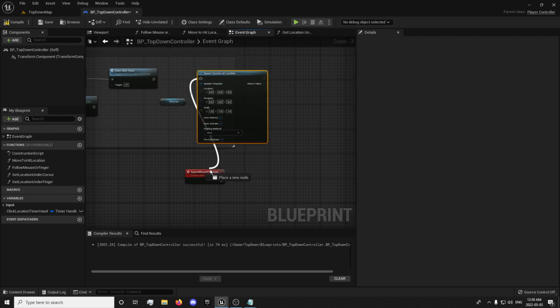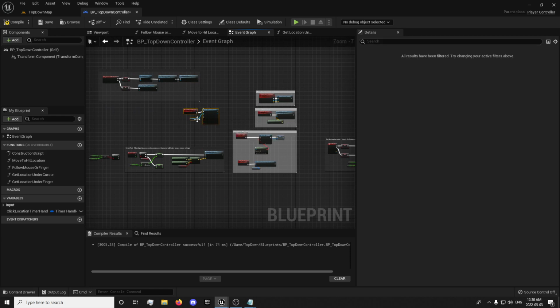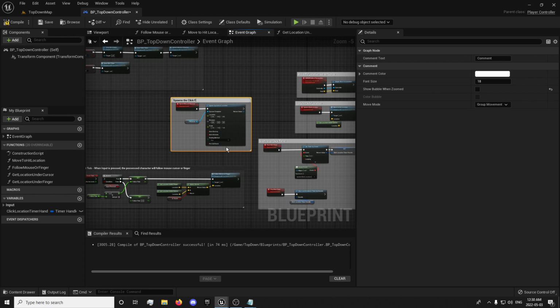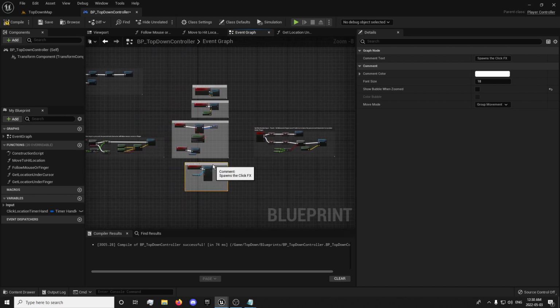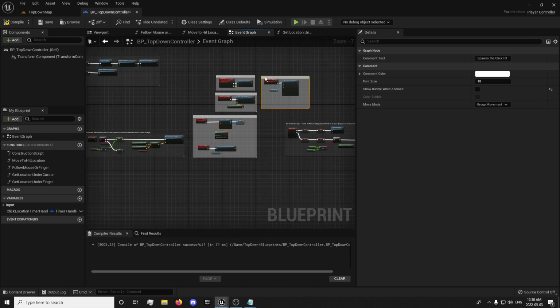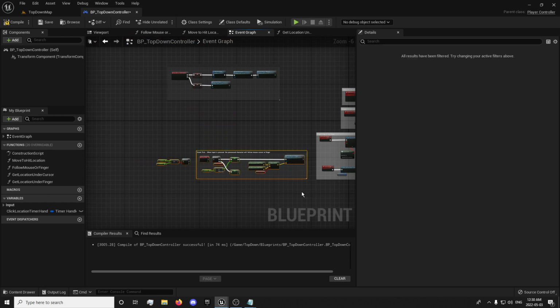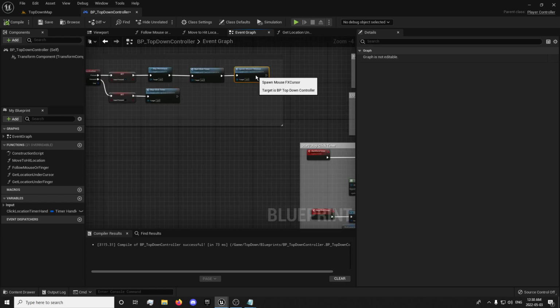Let's quickly throw it on event here. So now when you click, you will spawn the mouse FX cursor. We have our timer, we have our click FX, server moves the location, and we can delete this tick event because we don't need it no more. So this is all working without the use of the tick event.